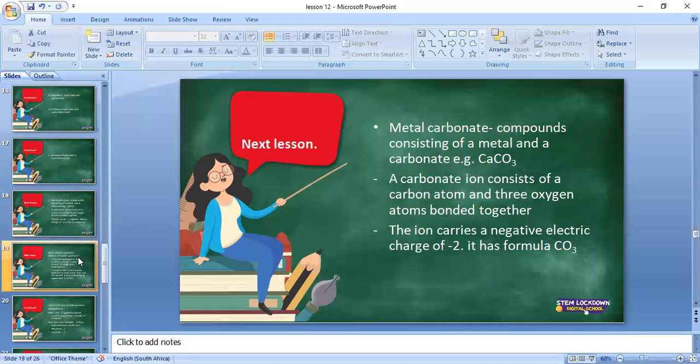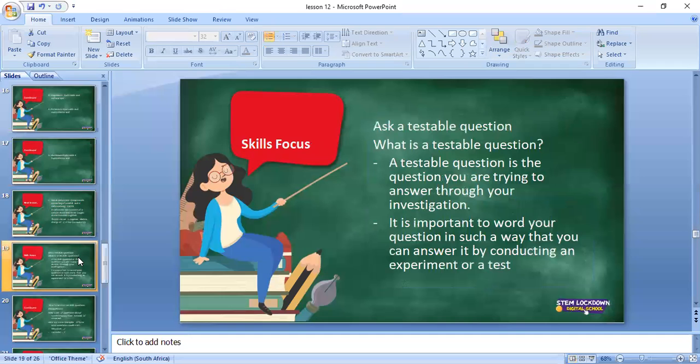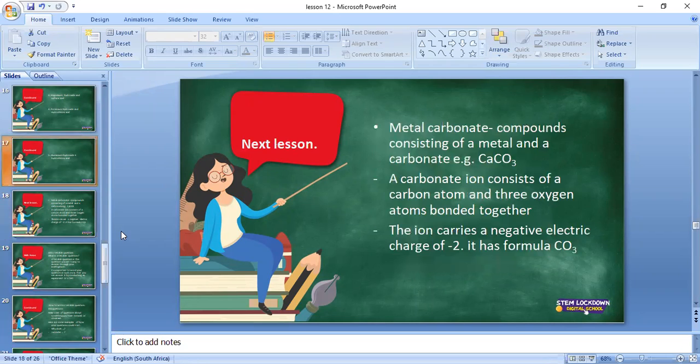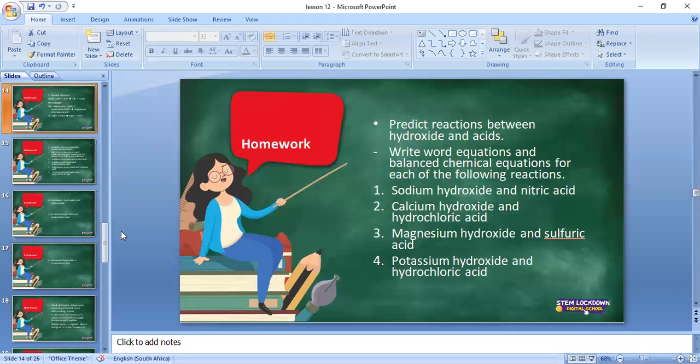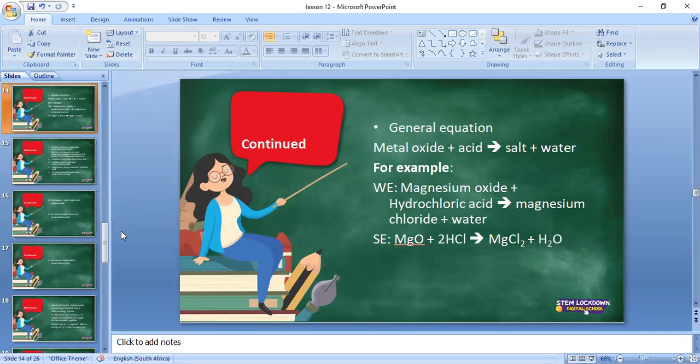Pearl, my producer? Yes, Kolisani? Do you mind if we take a leap of faith so that they can ask a few questions? Because I know this section is very confusing. I'm even scared of continuing because I'm scared they are not understanding. Okay, we can try. Any questions, you can raise your hand and my producer will unmute you. Please raise your hand if you've got any questions concerning what we've dealt with.